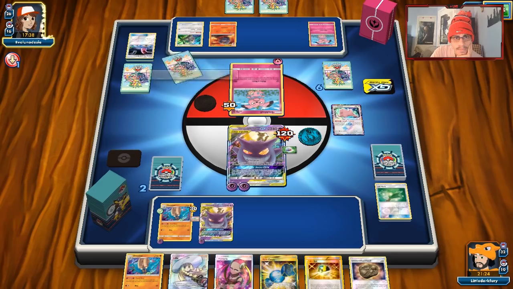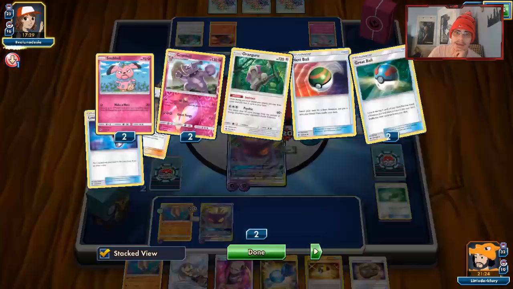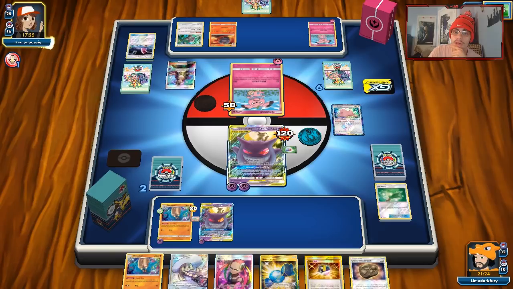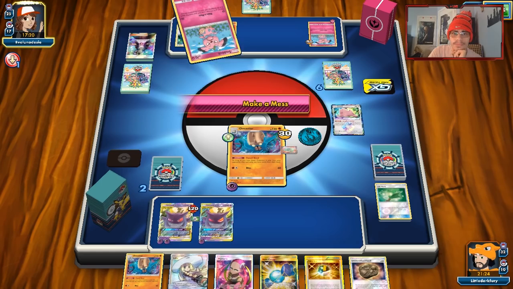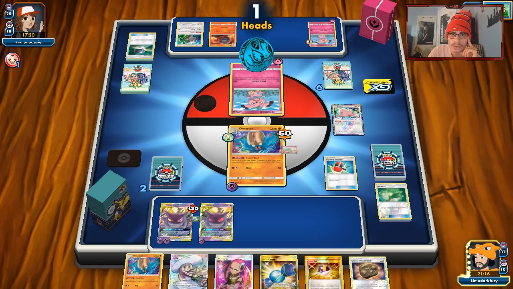Are they going to Instruct? Yeah, this is actually pretty bad. They could actually Make a Mess me out of the entire game if they really wanted to. Oh, they're going to Guzma me again. They're still bringing out Omastar. Interesting. Great, now their hand has nothing in it. That's awesome. Got a Crushing Hammer, that's huge. And we got heads, that's also huge.